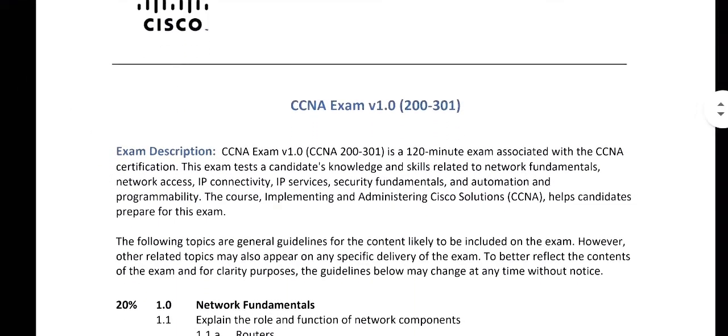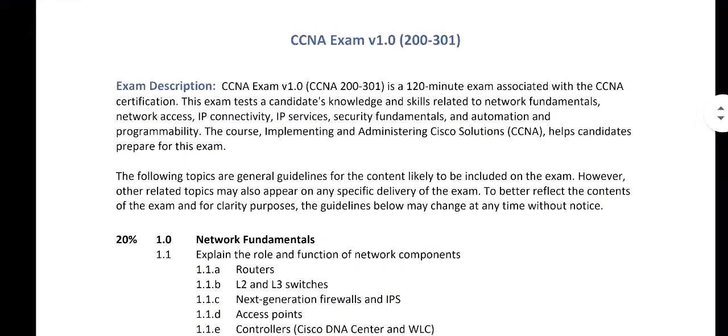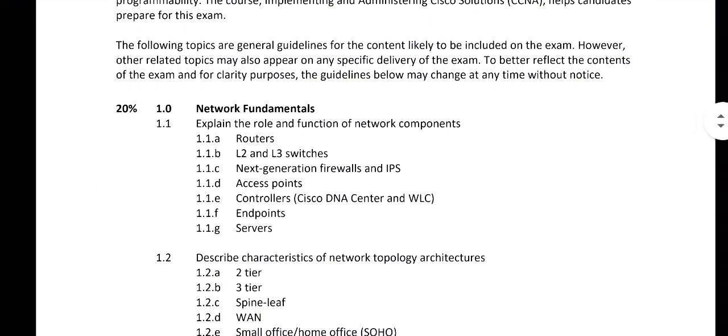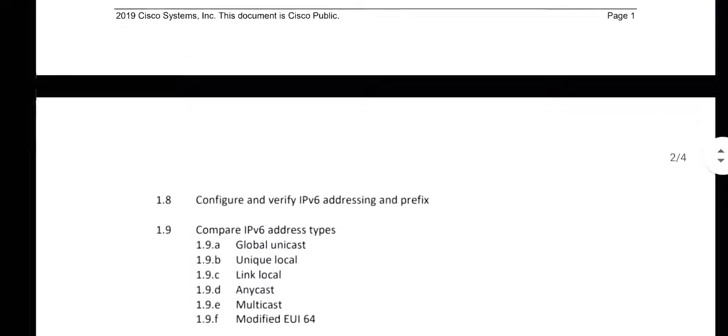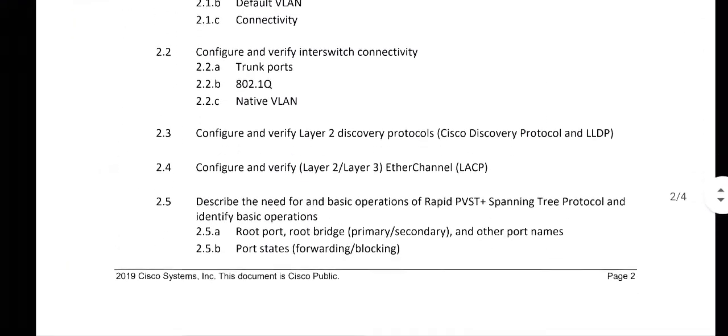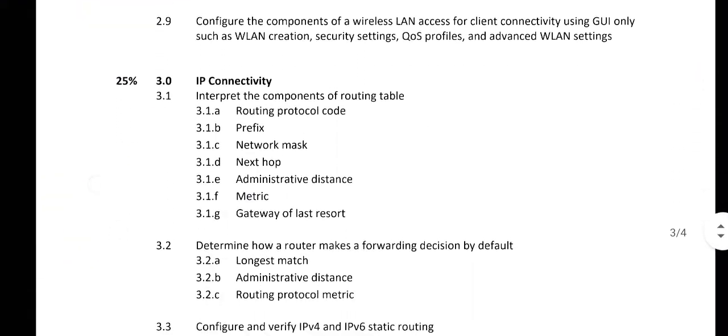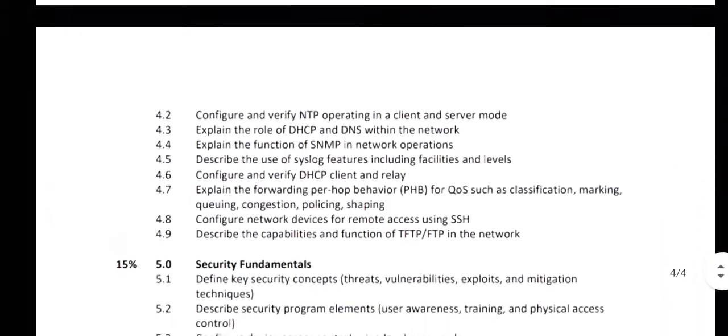It could change, so make sure you download the most recent one to have the most up-to-date and accurate information. Here, as we can see, it gives us the percentages, and the higher the percentage, the higher the effort we will put in when studying for it.